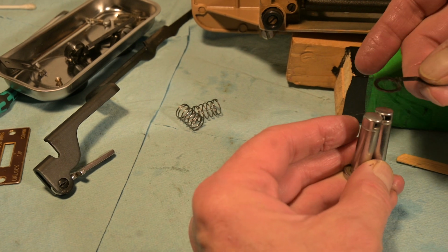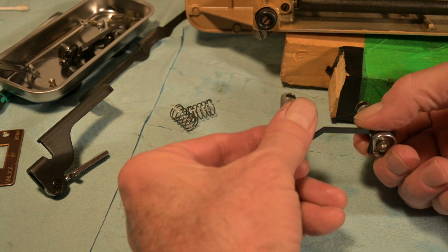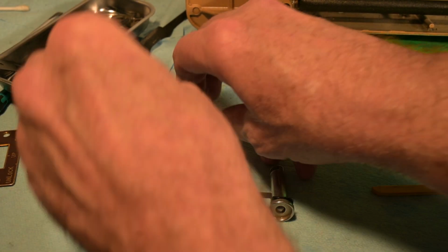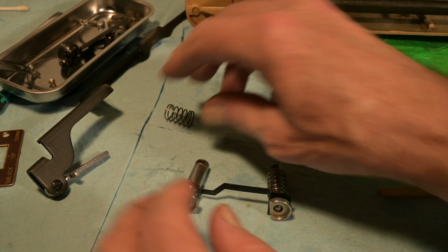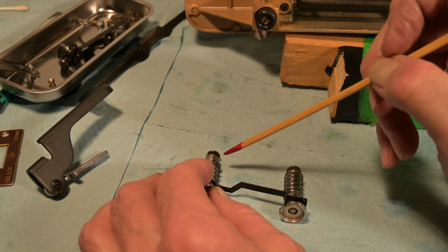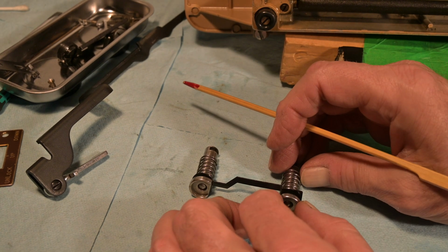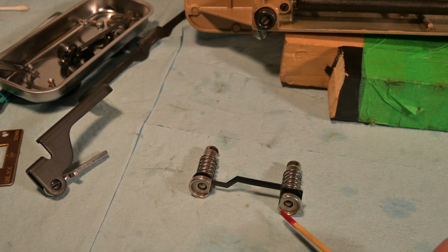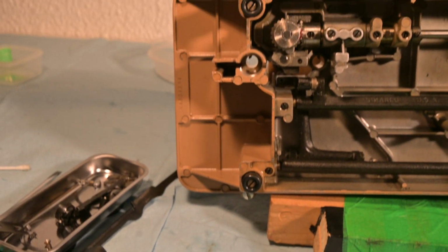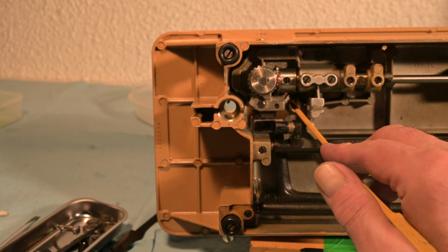Now I take this and I put it on like that. So I've still got the two pins in there. Now I've got that like that. And then I take the springs and I put them on. And then, like I said, you want to turn it so these slots are facing each other, kind of like that. And you can tell because the tubes have a flat side there. So that's how that works. And then what's going to happen is the one is going to go in there and the other one is going to go in there.